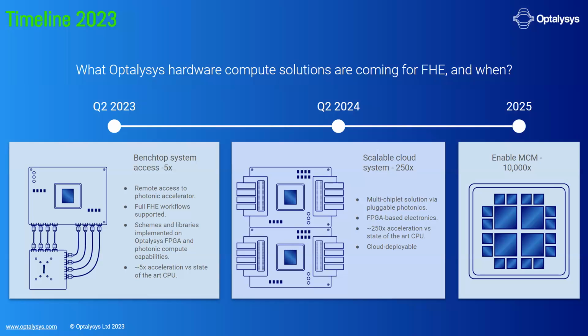And that would allow us to make a much more tightly integrated system that we could then start to demonstrate some real speed ups on. So we expect a system based on this approach, where we'd have multiple individual free space stages involved through each pluggable, would achieve about 250 times acceleration factor for TFHE certainly. And then, of course, towards 2025, the goal of what we're doing over the next 2 years is to integrate this technology into a single MCM, and that would be sufficient to give us that advantage that we are seeking, that 10,000x acceleration.